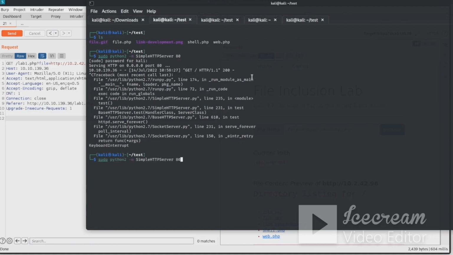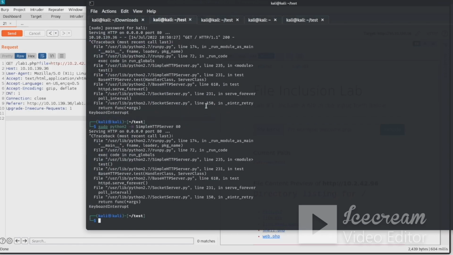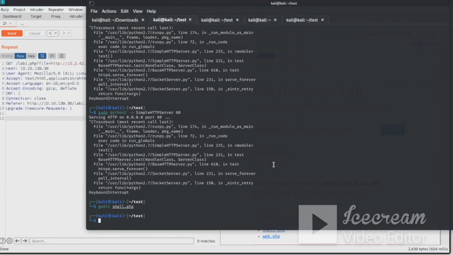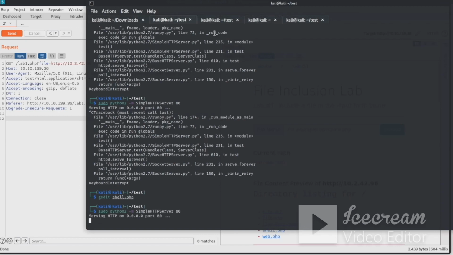We'll rehost up those files, and I've already edited the shell.php, so you wouldn't have to watch me change the IP address right here. So it's all set up and ready. We can host this back up.